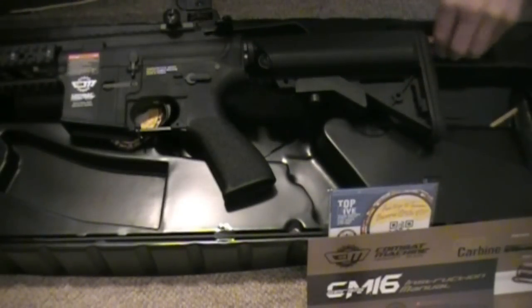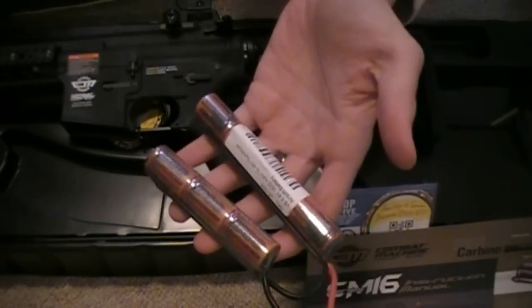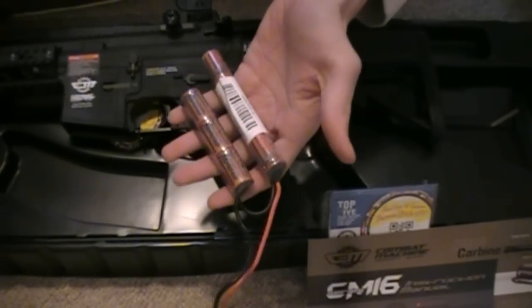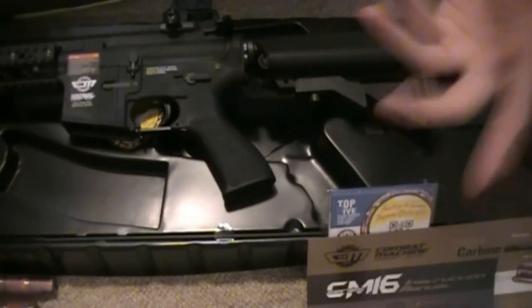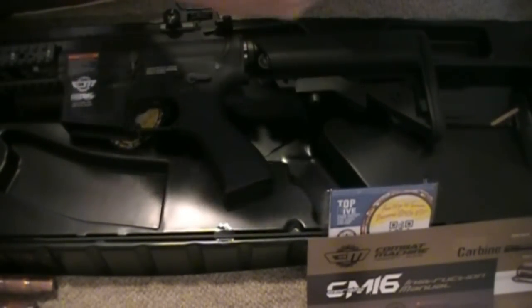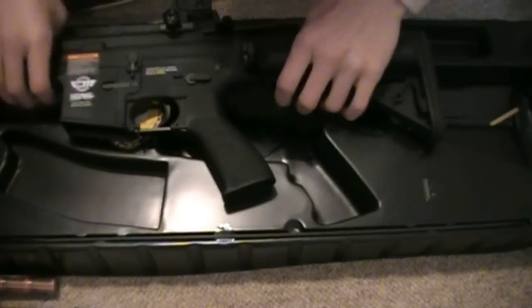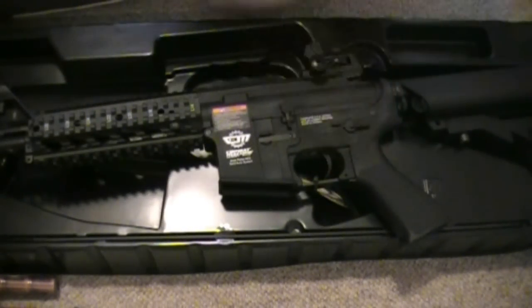We have a charger, and with that charger we have a butterfly battery — which you do need for every AEG. I hear a lot of people say it doesn't come with a battery; mine came with one, but that doesn't mean it always will. There's also a charger — not sure if it's a smart charger — and the manual. The gun looks pretty cool overall.